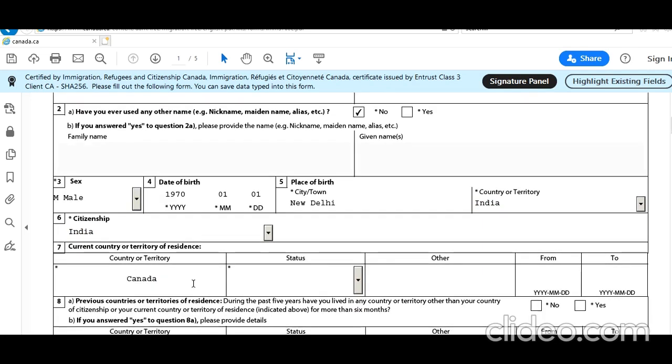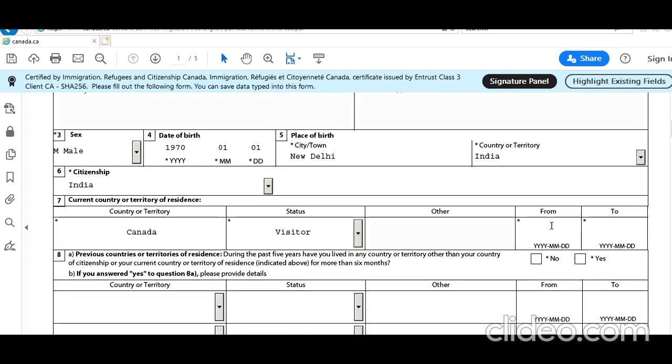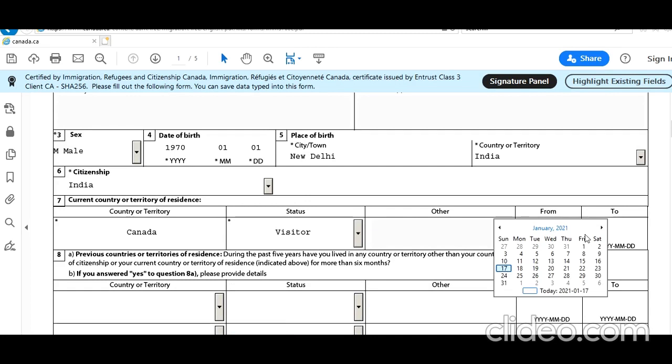Current country, because he's applying from inside Canada. His status is a visitor, from. So 6 months stay we assume, so we assume that he is here till February 25. If I do the calculation, how is it going to go? Sometimes I do good calculation, sometimes I don't.